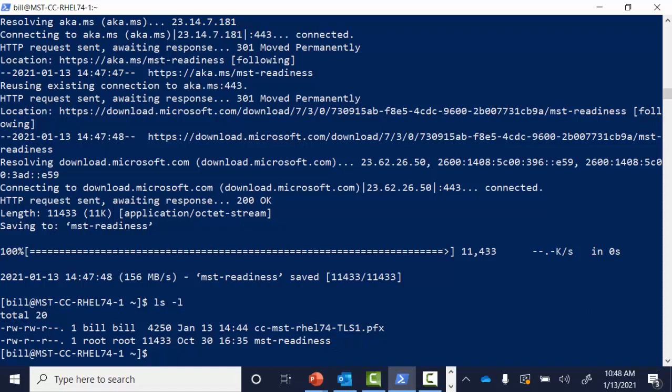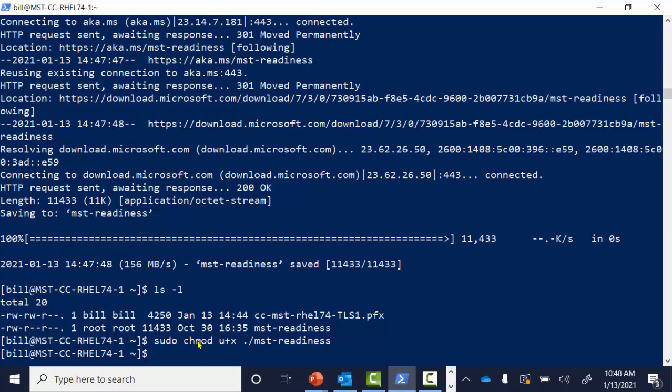Before I can run a script, I have to change that script into an executable format. So I'm going to do sudo, and then I'm going to copy in the command to do that. That will change the script to where it can be executed, the chmod. And then now I'm ready to run it, right?